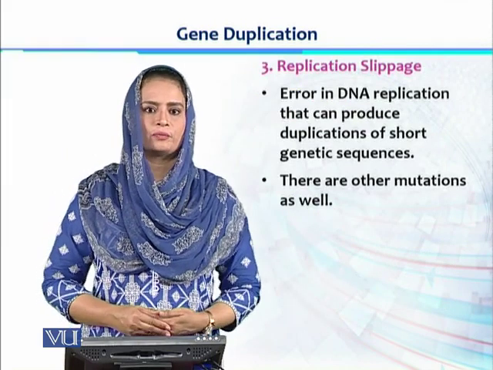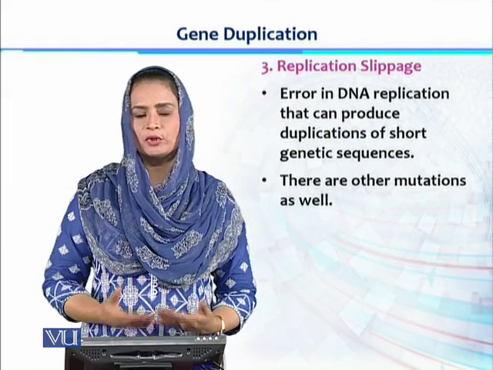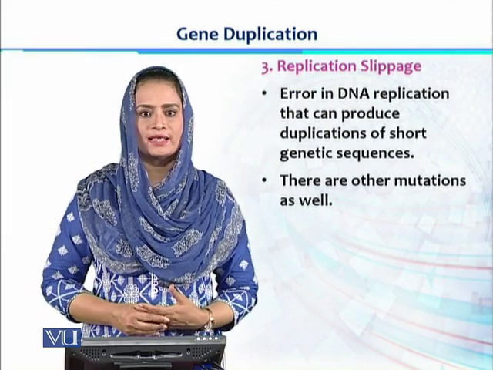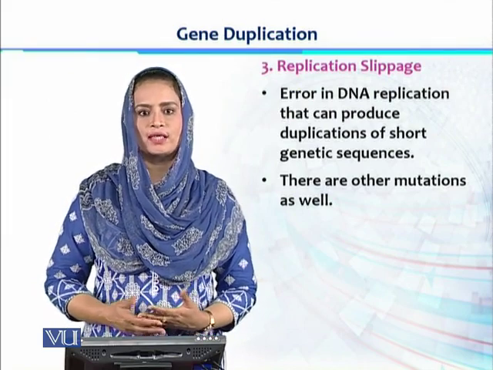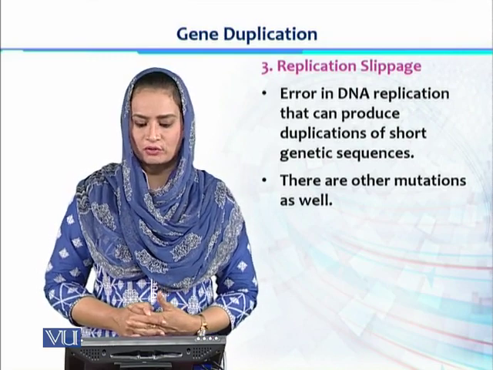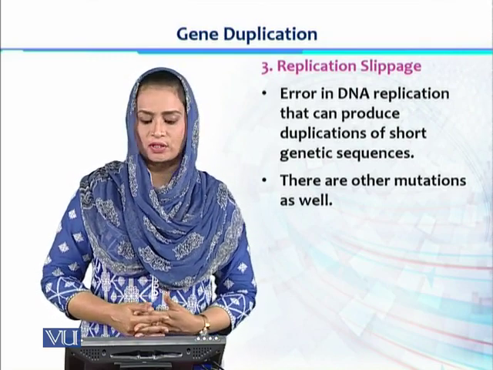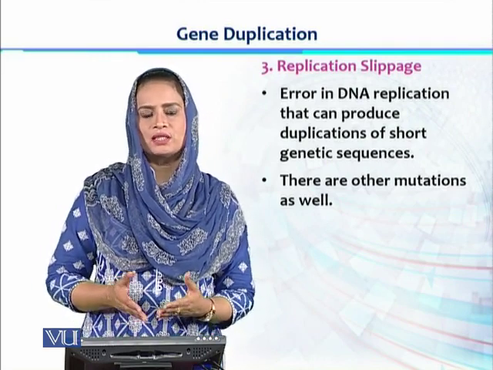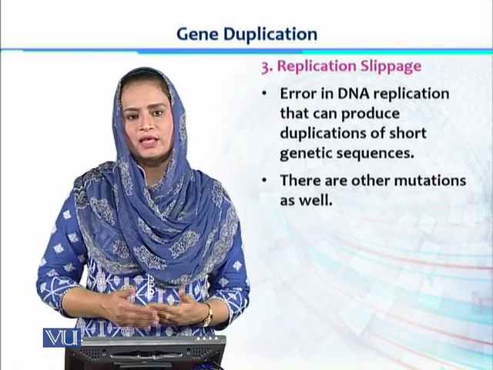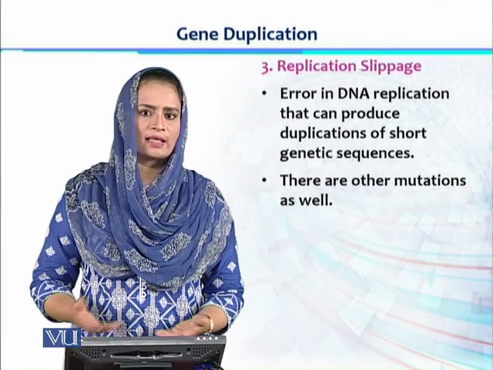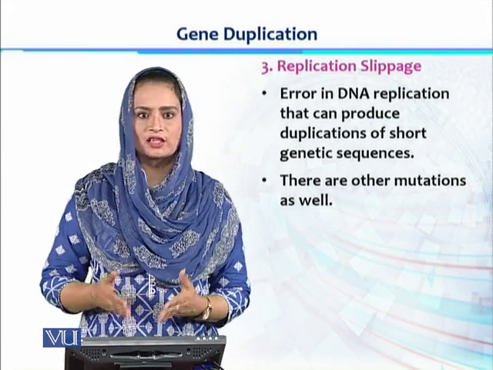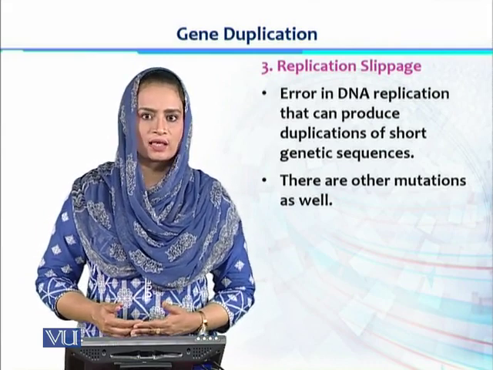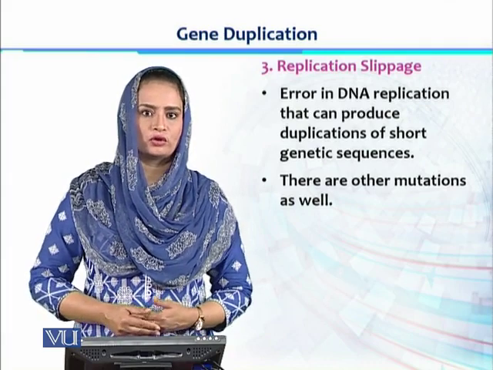So that's how, because of non-disjunction, we can have multiple copies of chromosomes, or we might get fewer copies of chromosomes than expected. So in both polyploidy and aneuploidy, gene duplication can appear. That is the result of these 2 processes. Besides this, the other process is replication slippage. Replication slippage means that during the process of replication there is an error at some stage, as a result of which, instead of replicating 1 gene, 2 gene sequences are replicated and added in the daughter chromosome.